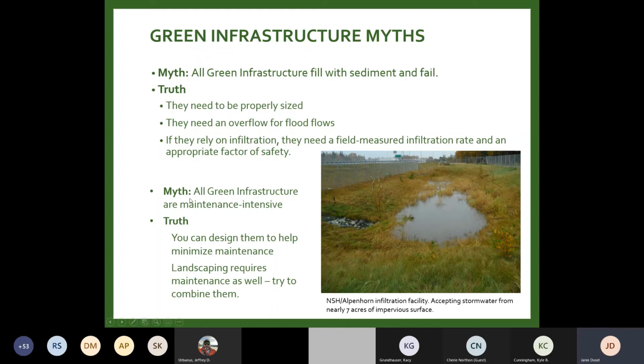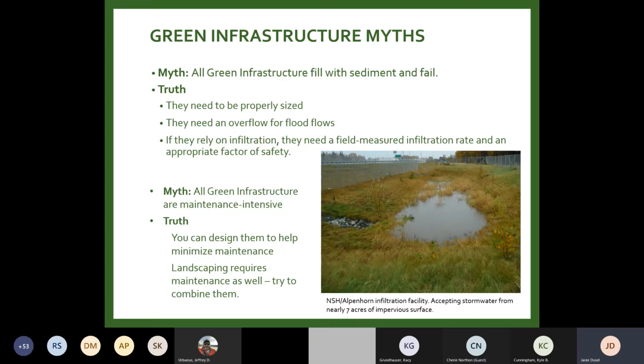So related to that myth is also the myth that green infrastructure facilities are all very maintenance intensive. This is not true either. They can be maintenance intensive, but there's a lot of things you can do in design to help minimize maintenance. So I'm going to talk about a few of them as we go through the rest of this presentation, but the way you configure the facility in terms of access for maintenance, its size relative to the incoming sediment load, how much room you give sediment to build up so that you determine how often it would actually need to be cleaned out, where and how you situate your inlets. These are all things that can help minimize the level of effort for maintenance.